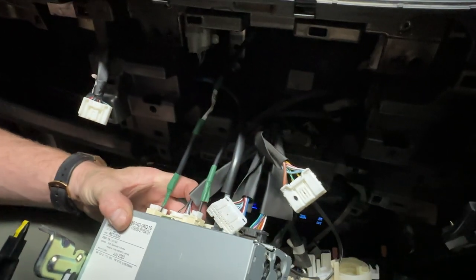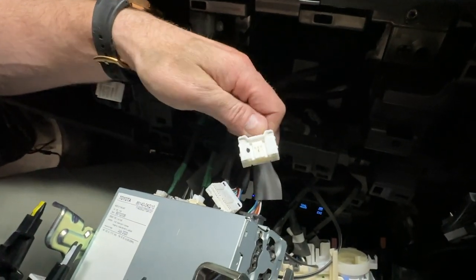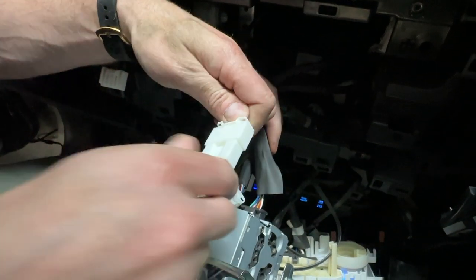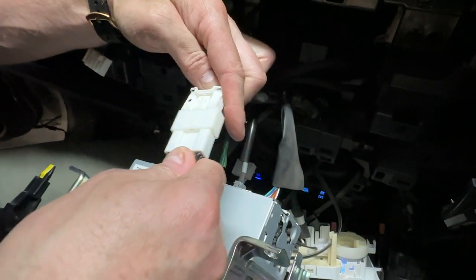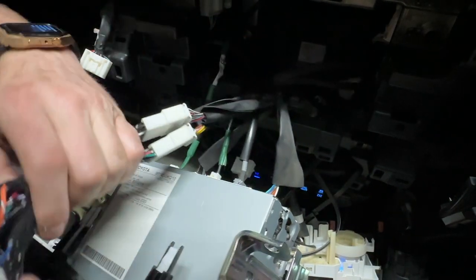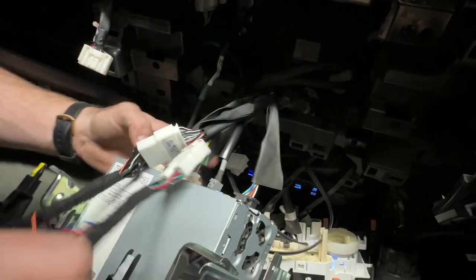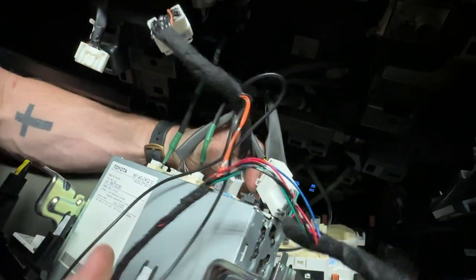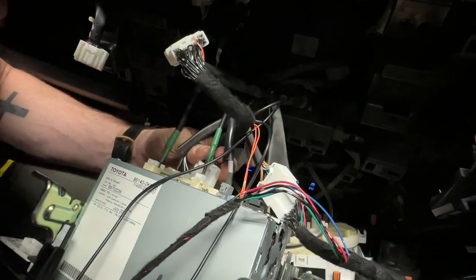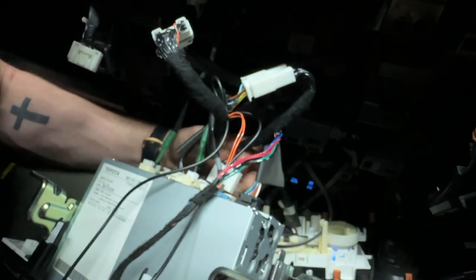There you go guys, really quick and easy to do. It's just going to T-harness in. So you're going to take your T-piece harness, plug it in - there's one, two - and then you're going to take the other side of the harness and plug it back into the stereo. Make sure when you push them in they should just click in and you'll hear the locking tab click. Done - one, two.